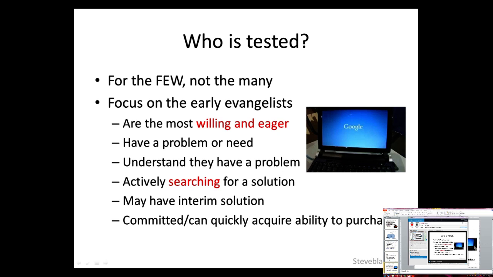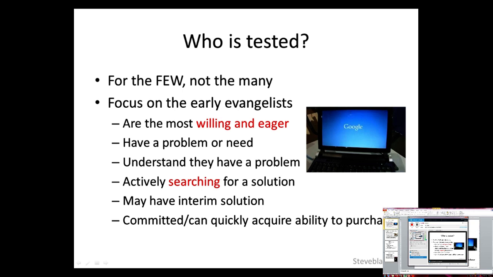So who do you actually try to test this on? Well, you're not going to do this randomly. You're going to go out to a relatively small number of people. And so who do you want to talk to? So Steve Blank uses this concept of early evangelists. So an evangelist is someone who basically is going out to preach an idea.